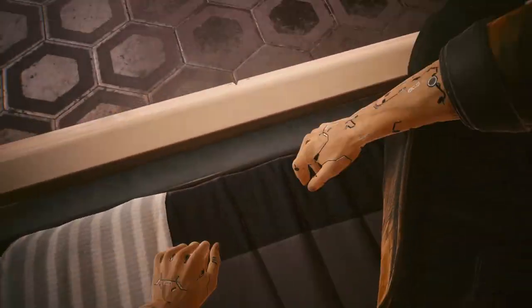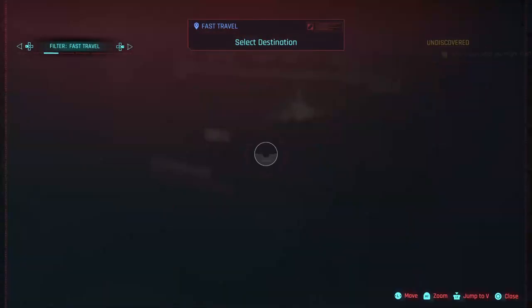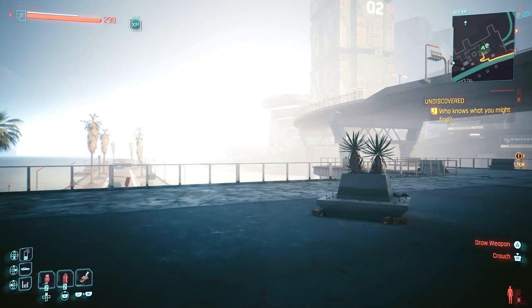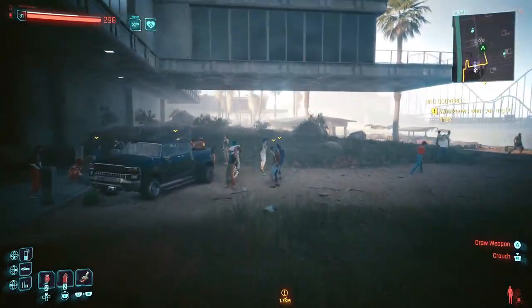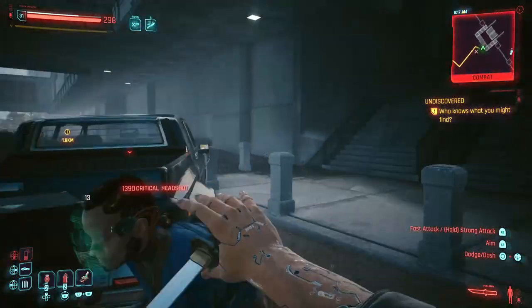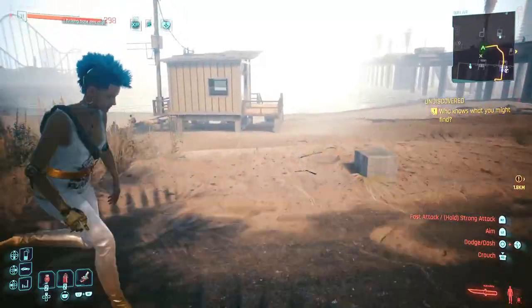Then, what you're going to do next is come to this fast travel point right here and travel to this location on the map. Then you want to head in this direction and defeat every enemy you come across. This location is not only a great spot for XP farming, but also a great location for farming materials as well. The higher your level, the better the drop rates for rare materials.